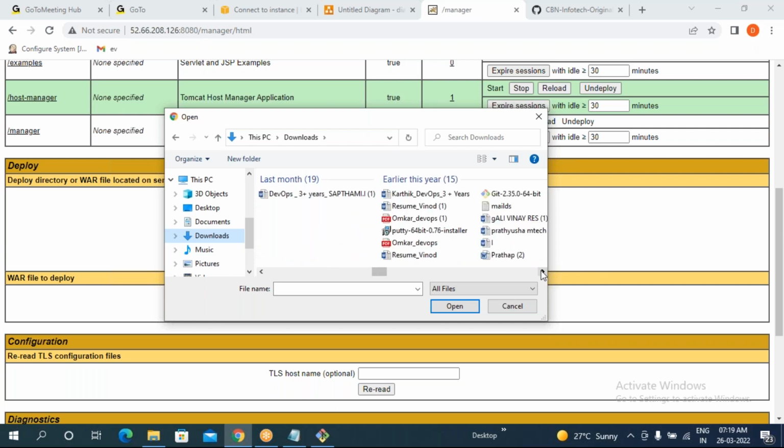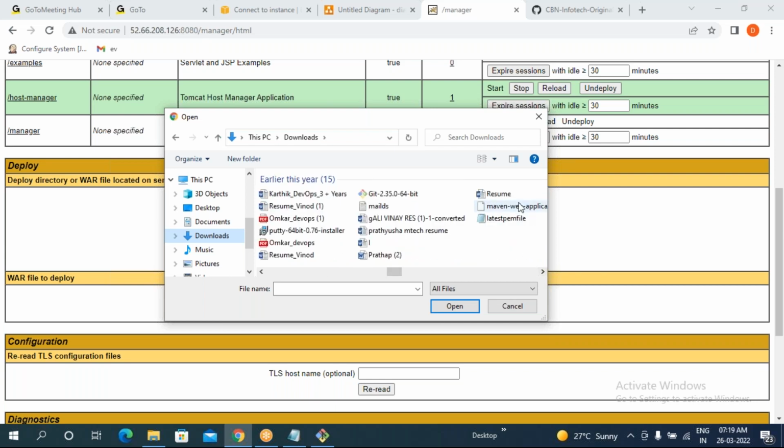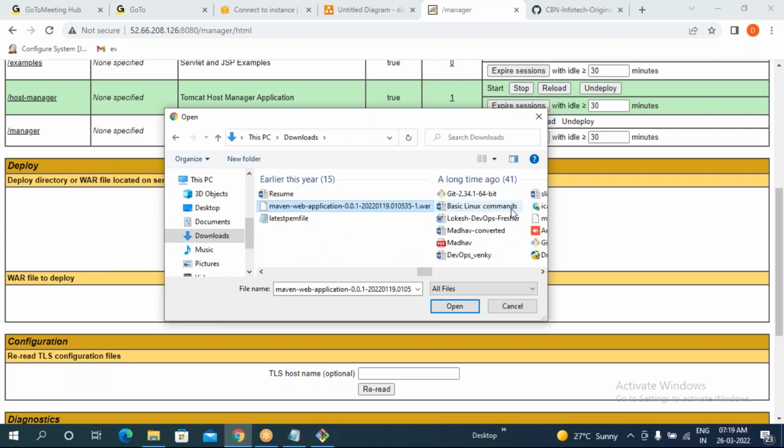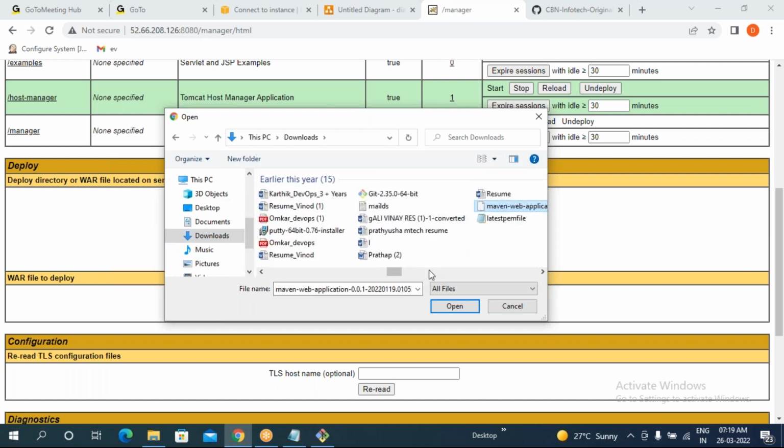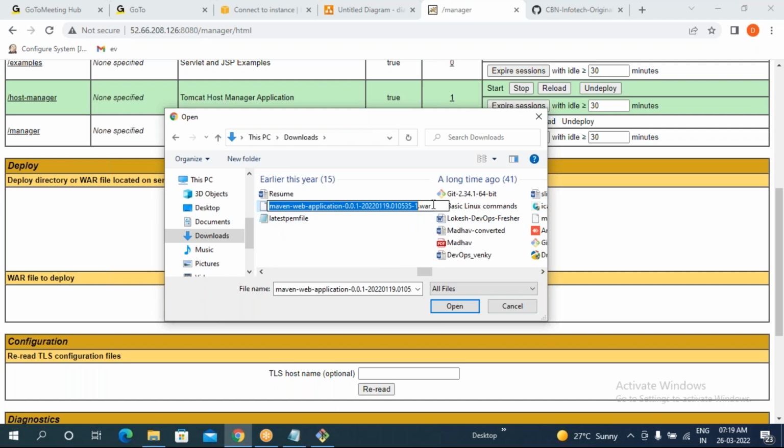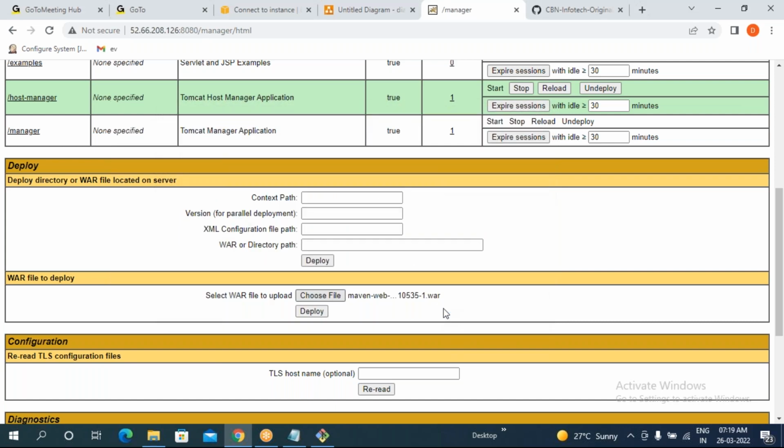Yeah? This one, right? This one only. This one, all right? Because this one is the WAR file. Okay. So select this one. Open. Now you can see it is browsed, right? Click on deploy. That's it.